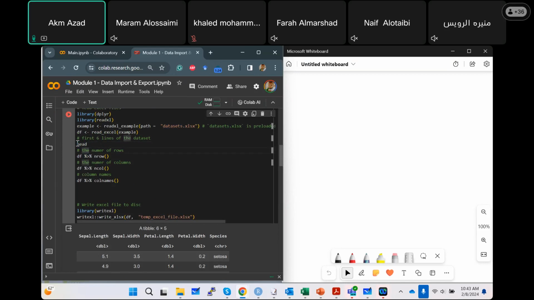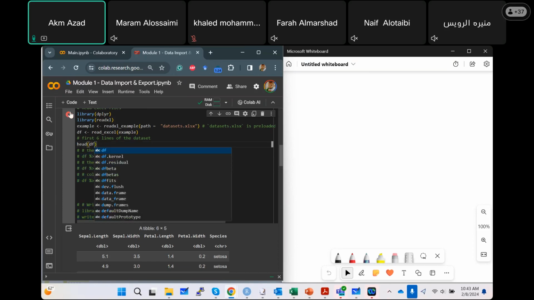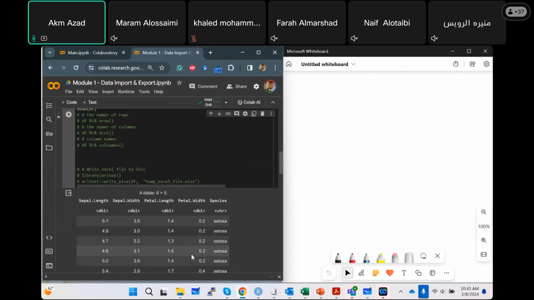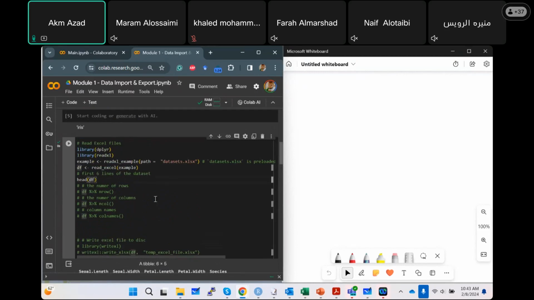If I just make all these lines a comment, I can do it this way: head function. Yes, the head function can show a similar thing, but what I am doing with this pipe operator is that the head function requires an input and I am passing that input through my pipe to the head function here. So both ways will work. And why is this pipe important? Because it is friendly to read which function is done first and then second and so on.